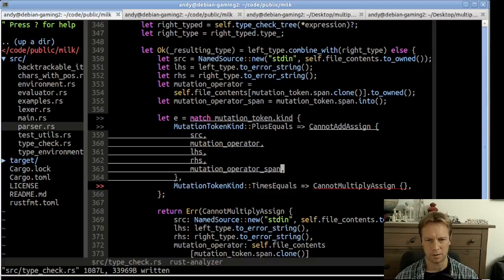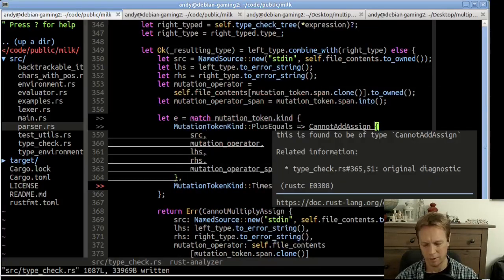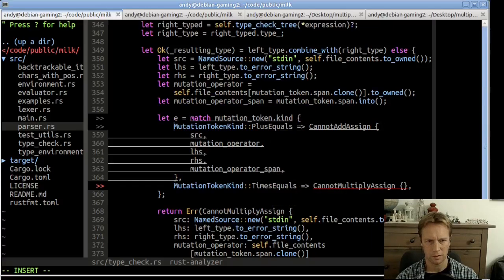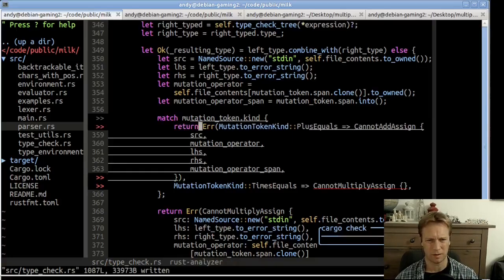Oh, our problem here is E could be two different types. So we actually, oh, that's really annoying. We have to do, I think we have to return errors right here. Is that even going to work?